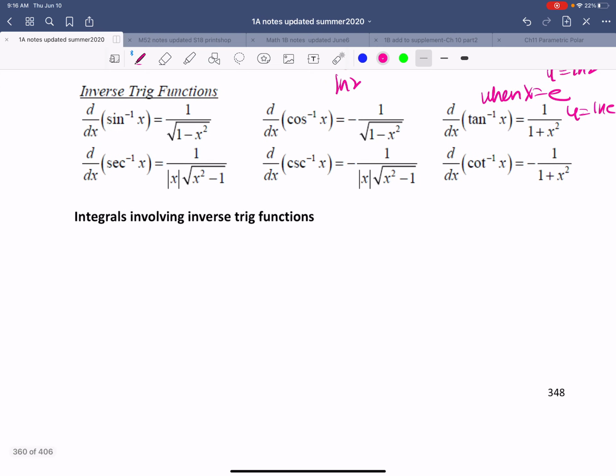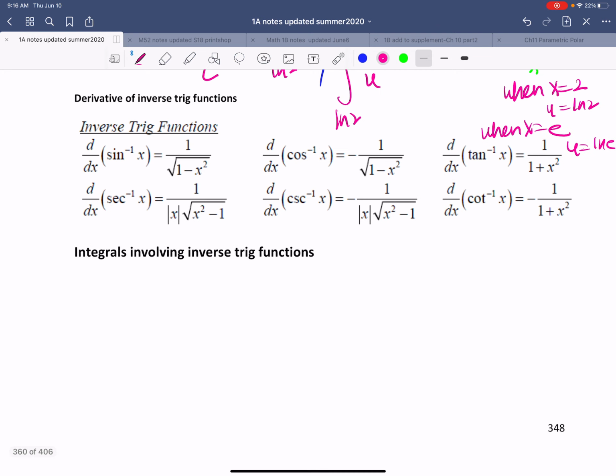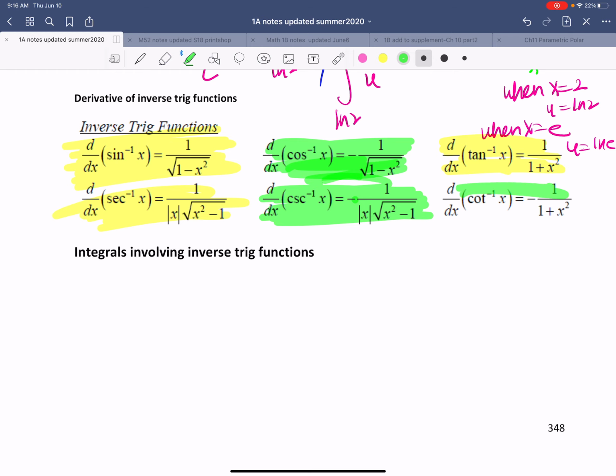All right, let's look at some inverse trig functions, integrals, and derivatives. Remember the rules for derivatives? I actually only remember 3 of them. Sine inverse x derivative is 1 over square root of 1 minus x squared. I also remember the tangent inverse x and the secant inverse x. And for the remaining co-functions, if I remember the sine, I only need to put the negative sign in front to get the cosine. If I remember secant, I only need to put a negative sign in front to get cosecant. If I remember tangent, I only need to put a negative sign in front to get cotangent.